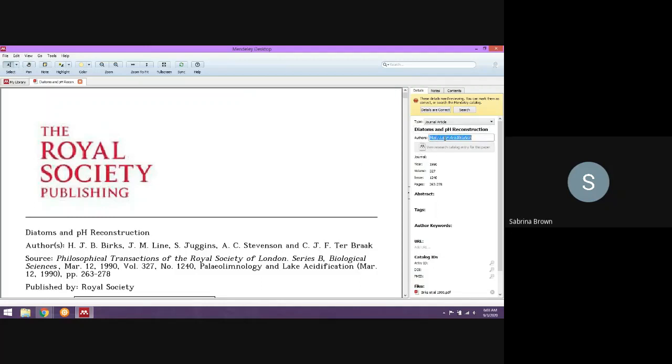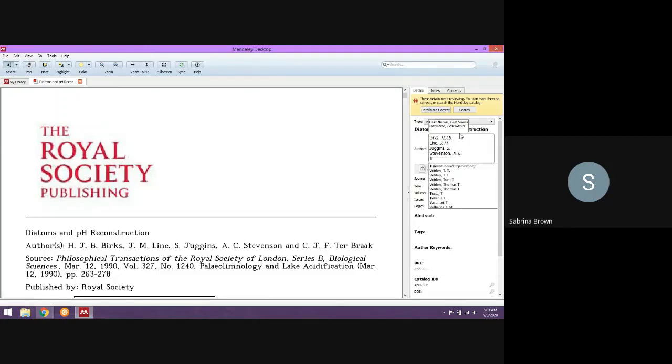And then for the authors, we'll type in our authors, Burks, Line, Jiggins, and put the last name first and then commas, their first name or their first initials. That's how Mendeley likes you to put those in.